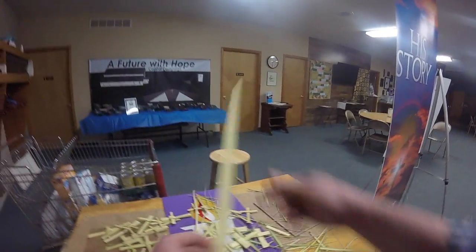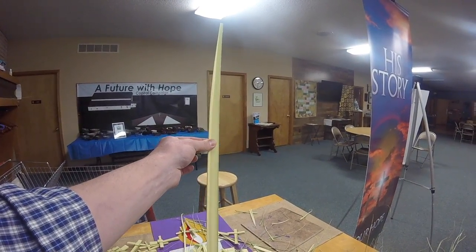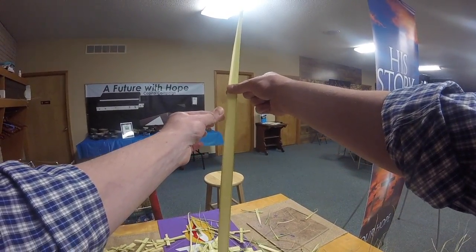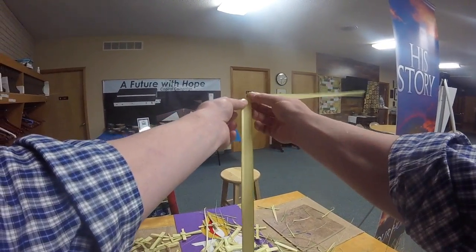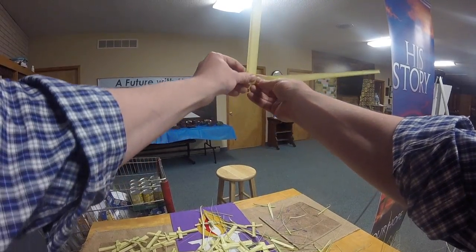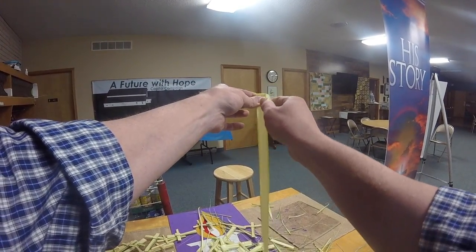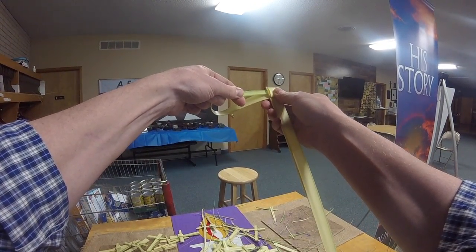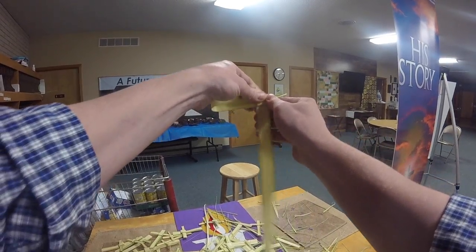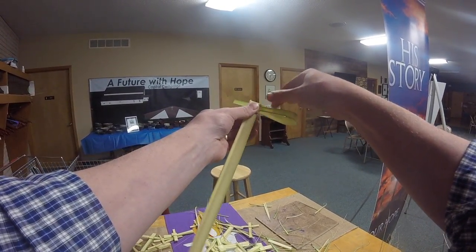I split it before so I've got another one here — I'll just show you again so we can all be on the same page. You take your palm, you fold the top over and make a right angle. You take your bottom, you're going to go up and down. You take your side, you're going to go back and through. Once you're there, you're home.